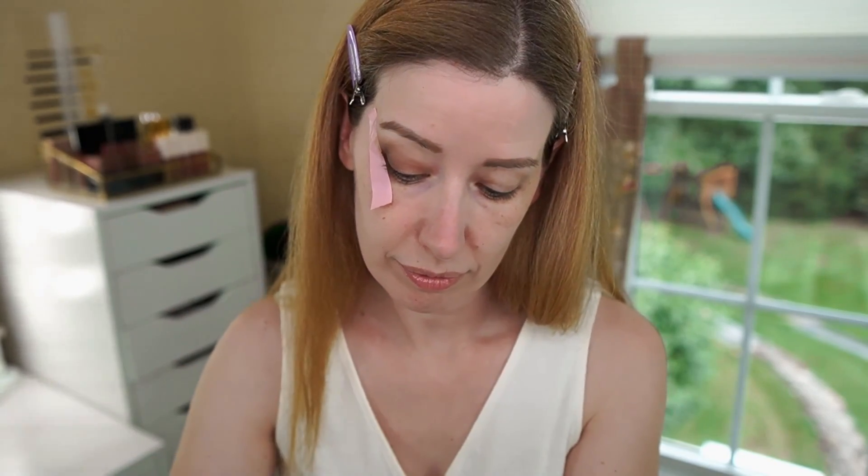Then I'm using the shade Forever Yours and with my finger, I'm just patting this on the center of my lid. This one is a beautiful taupe shade with a duochrome shift. It's super subtle and beautiful, but not really metallic. So it's great for anybody who has texture on their eyelids or who doesn't like to wear super shiny or foiled eyeshadows. Last but not least, I'm applying the Beauty Pie Flash False Lash Mascara to my top lashes. I love this formula — it gives me such big lashes and the tiny brush is really easy to use. It lasts until I take it off at night so it doesn't flake and it doesn't smudge underneath my eyes. So looking at the finished eye compared to the other one, you can see how it looks just a little bit more lifted and less downturned.